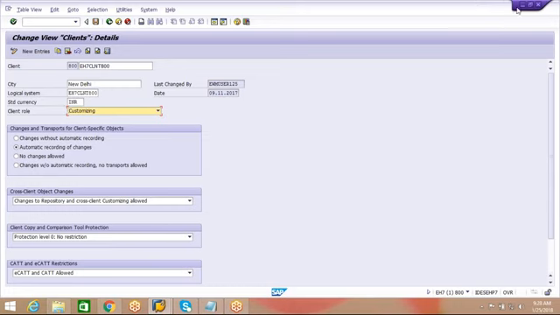Client-specific objects or client-independent objects, etc. See here, how do you want to track your client-specific objects?